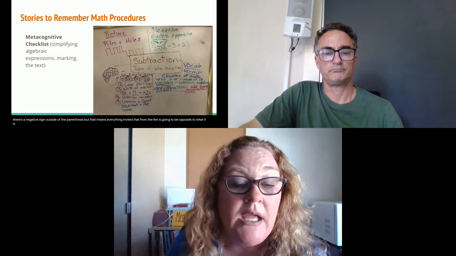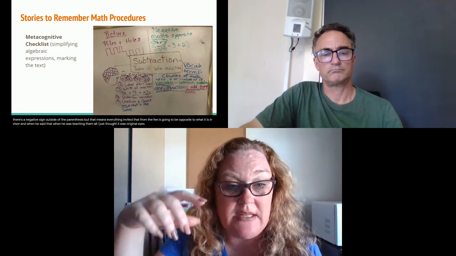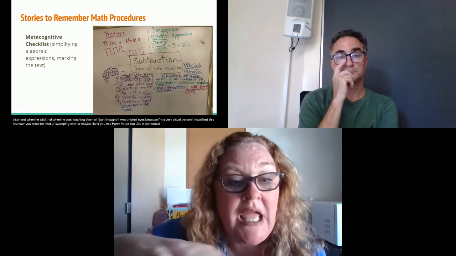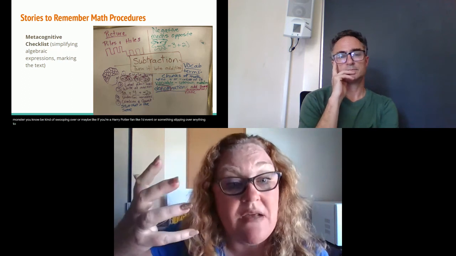Absolutely. Part of the procedure as well was the opposite monster, and that's in the upper right-hand corner of the notes in the green. David had shown the students that when there's a negative sign outside of a parenthesis, that means everything inside of the parenthesis is going to be opposite to what it is inside there. When he was teaching them that, I just thought of this. I visualized, because I'm a very visual person, this monster kind of swooping over, or maybe like, if you're a Harry Potter fan, like a Dementor or something, swooping over this parenthesis and changing everything to the opposite of what it was.